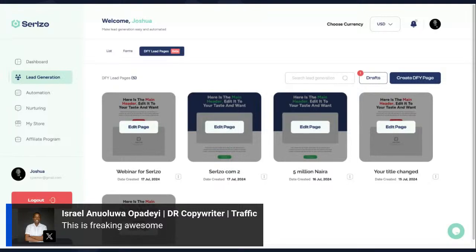Like I said, the three templates we have live right now for the lead pages are highly converting lead pages. Trust me. We focused on optimizing them, on the SEO, and on making them convert for you without hassle. No hassle at all.